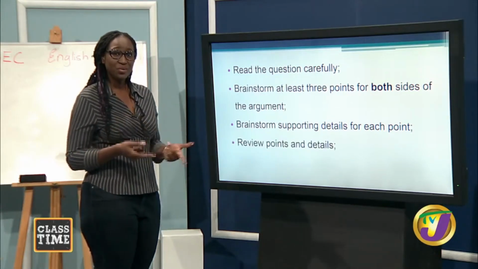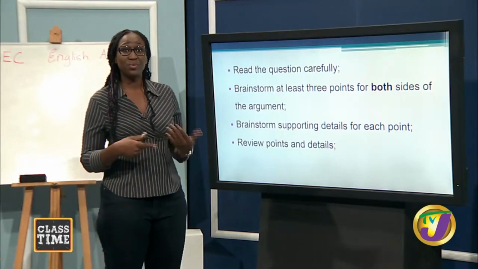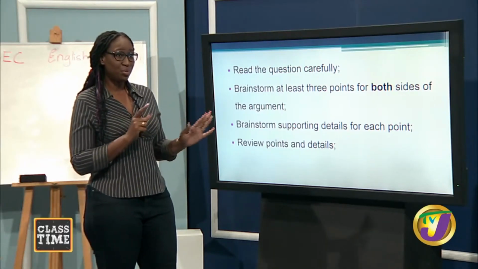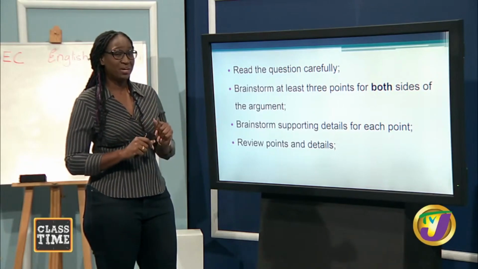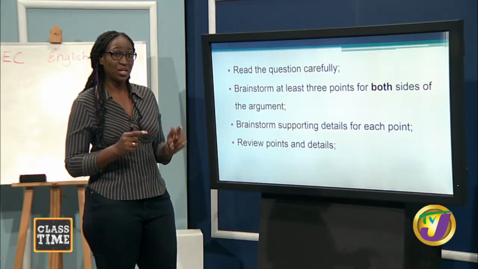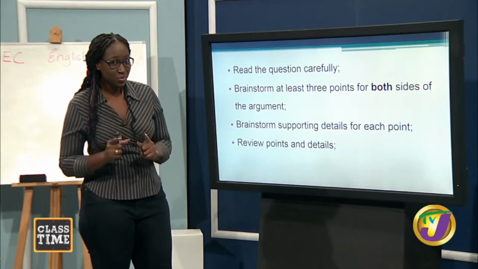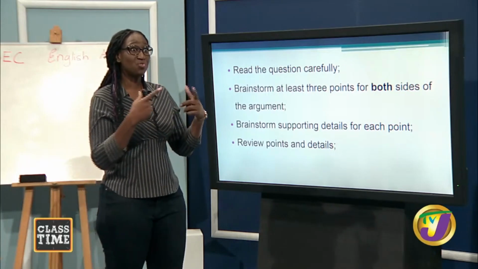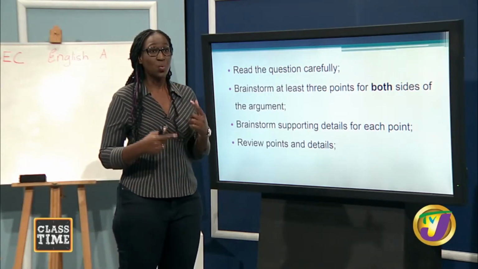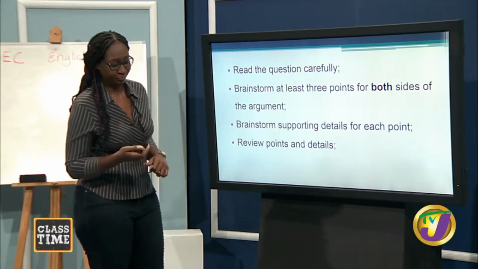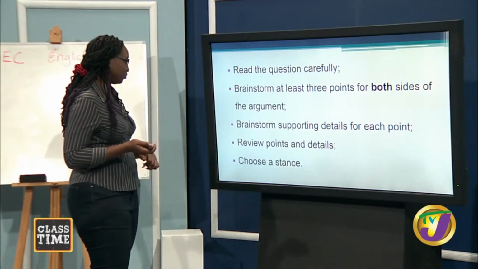Of course, after you have done all of that now, you need to review them. Look at them critically now. So you have your points to support, you have your points to oppose, you have supporting details for each side. Now it is time to be honest with yourself. Which set of points is the stronger set of points? Which one should you really pursue in writing the essay?